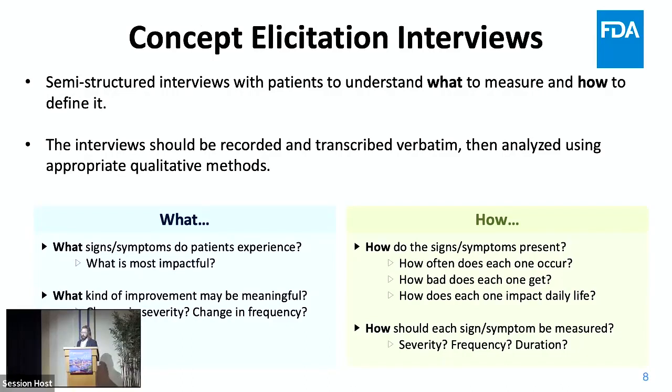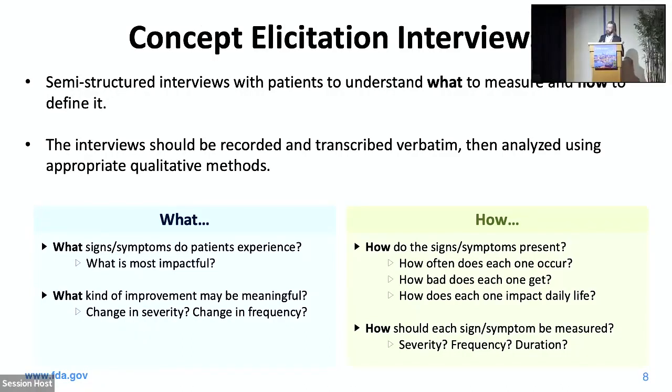So, importantly, the concept elicitation part is informing what to measure, but also how to measure it potentially. When it comes to defining the concepts to measure with the questionnaire, it's important to capture the relevant details of how the patient actually experiences the symptoms on a daily basis, weekly basis, and so on, potentially including natural fluctuations in the signs and symptoms and how those are affected by external factors, by activities they do, so on. One key decision is, say you have a concept like a symptom, are you going to measure the severity of it or the frequency of it? And that can really change your approach. So these are just the things you have to think about.